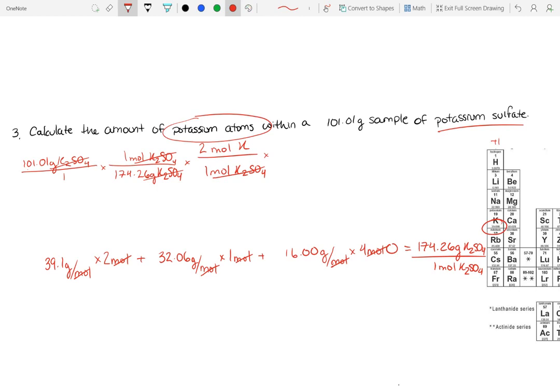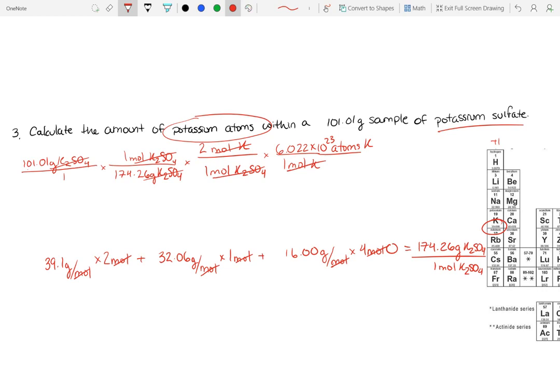Now, you should already know this number, but this number is called Avogadro's number, right? And this is atoms or molecules per mole of whatever you're talking about. In this case, we're talking about atoms of potassium per mole of potassium. I'm not going to really explain what Avogadro's number is. That's what you have a lecture for, right? So let me go and plug this into the calculator.